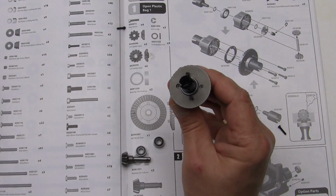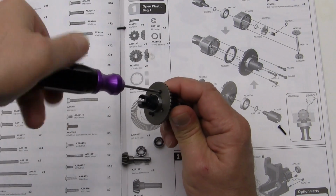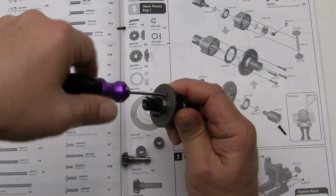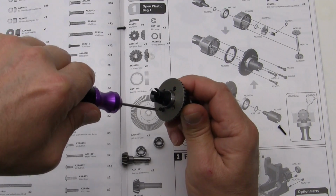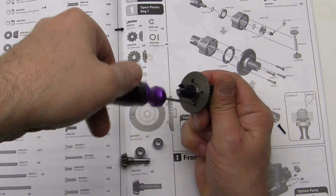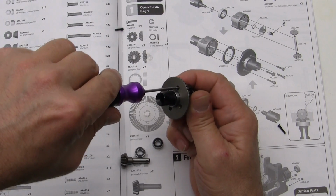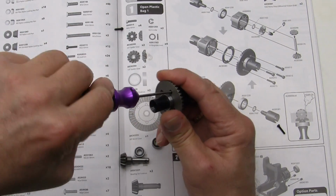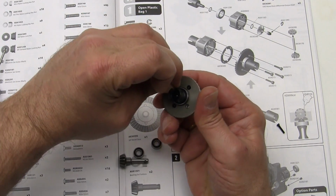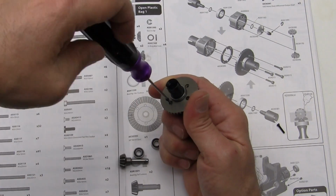Tighten her down. Bored yet? It's fun building them. We are doing this, like I said, page by page. If I have a problem with something, it means somebody else will, and it's better that we do it on screen. It's a little embarrassing sometimes with the problems that I create for myself, but you know what? It's all a learning experience. So we're going to go ahead and put the other 2 screws in, and we'll be right back.